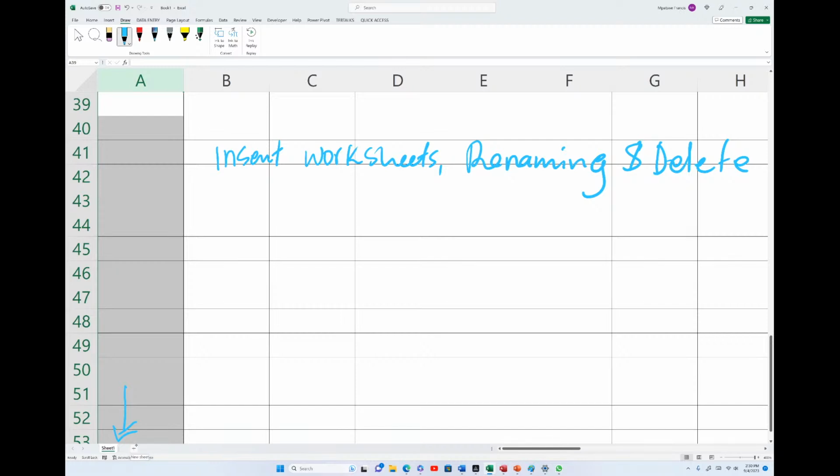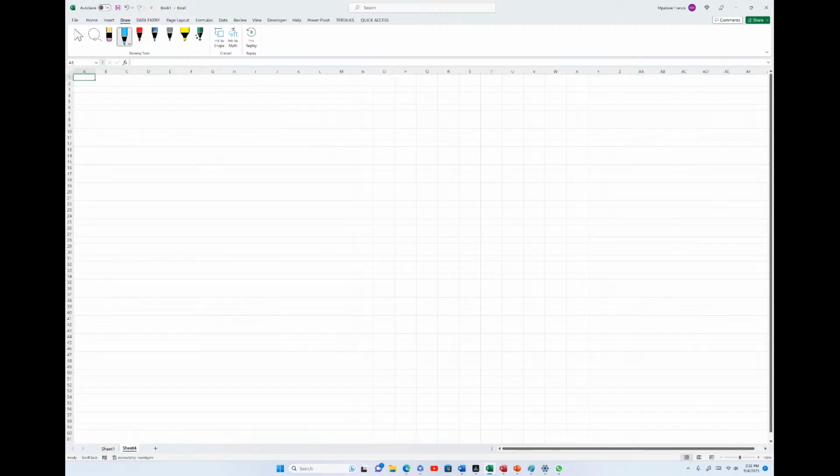By default, Excel will open with the first sheet open. That's why right now I have Sheet1. If I want to add a new sheet, I click on this plus, and another sheet will open, which is Sheet4, and still I will have the plus. To add a new one, I keep clicking on plus, and then you can have multiple worksheets open. So I have Sheet1, Sheet4, 5, 6, 7, 8, and 9.